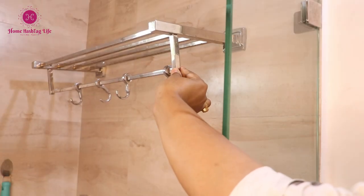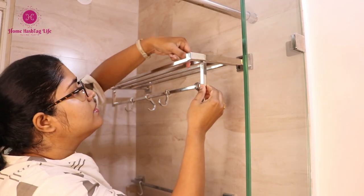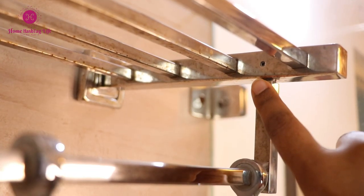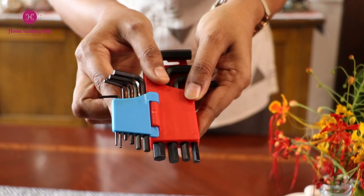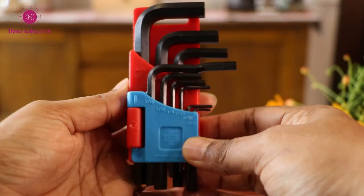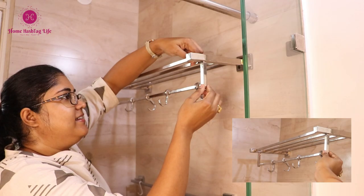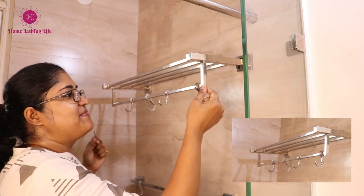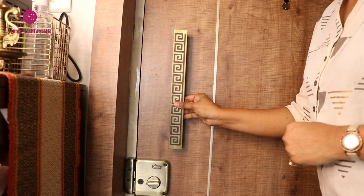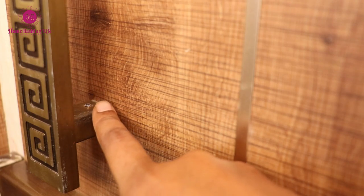In our homes, over years of usage, we find that bathroom accessories have loosened up, or we need to fix furniture or door handles which have hexagonal screw heads. Allen keys, these L-shaped tools with a hexagonal screw head, can be very handy for that matter. This type of set is ideal for DIY, household and professional use. Here you can see our main door handle which gets loose over the time. With the help of these Allen keys, I was able to tighten the handle without calling a carpenter.